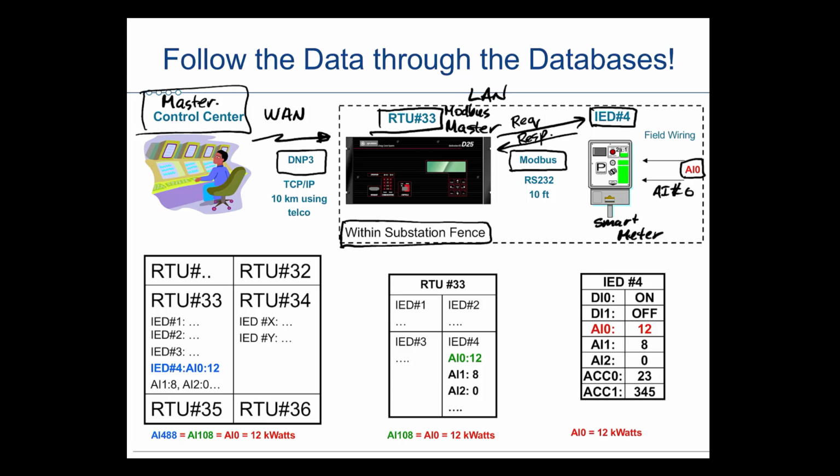So locally at the substation, we've got the RTU here as a master requesting through a polling sequence all of its IEDs for data. In this case, IED 4, it's looking for analog input 0 to be reported back from what this smart meter is reading over that 4 to 20 or whatever it might be, to collect maybe a 1 to 5 volt or a 4 to 20 milliamp loop to get that analog information.